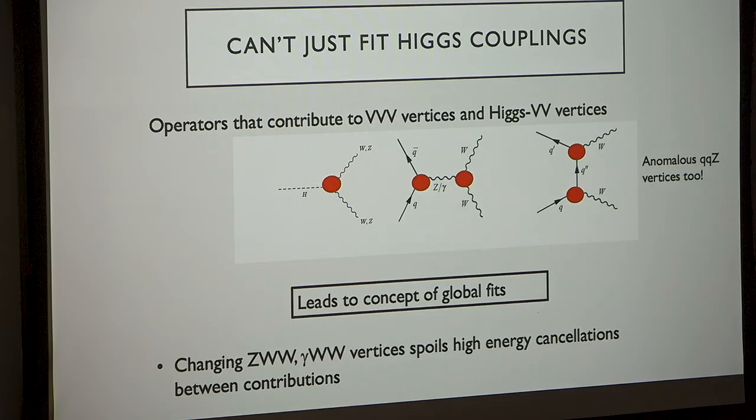So now you should remember from unitarity. Remember I showed you the example of e+ e- goes to W pairs from LEP. And what you should have learned from that example is if you mess around with the ZWW and the gamma WW couplings, you spoil these unitarity cancellations. So again, in this process, you're spoiling the unitarity cancellations because you're messing around with the effective three-gauge boson vertices by adding these new effects from these SMEFT operators.